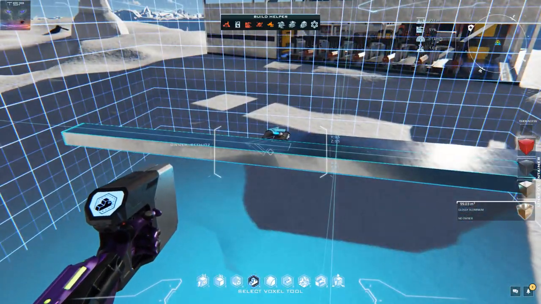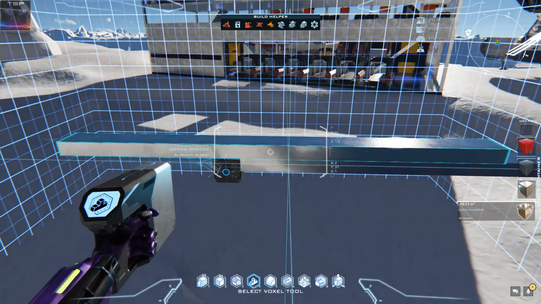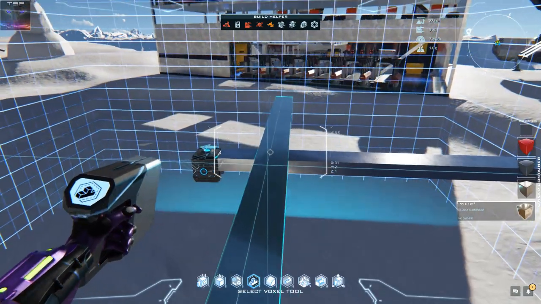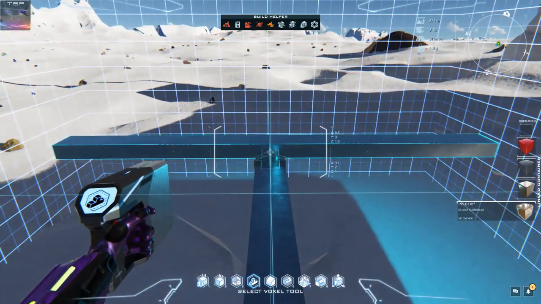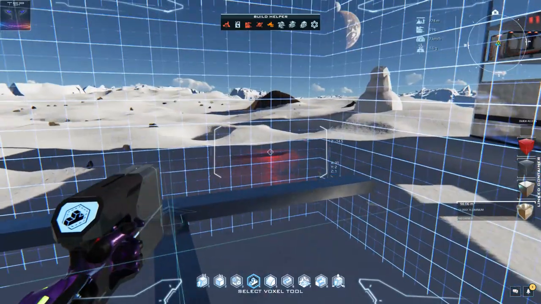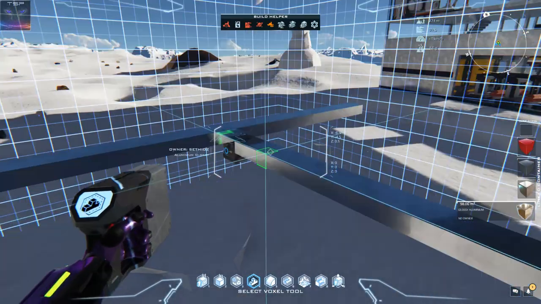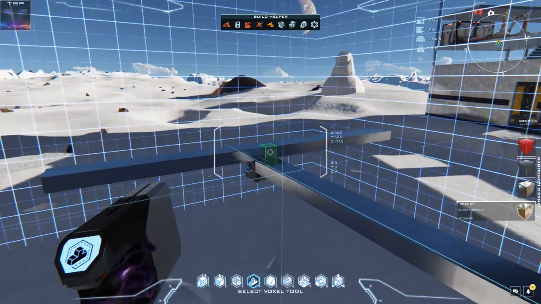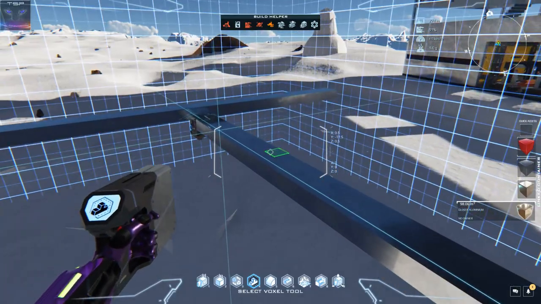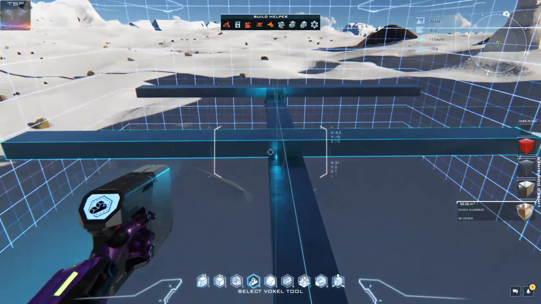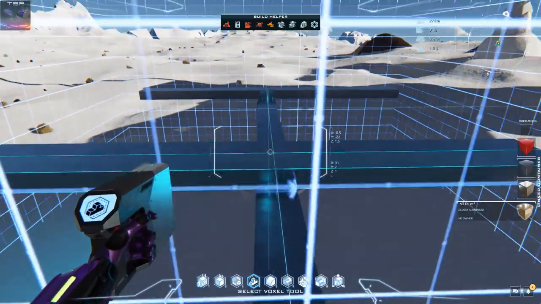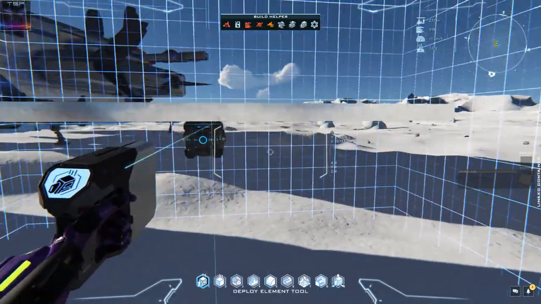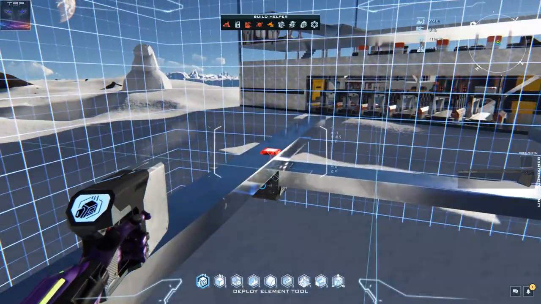Then if you press the R key, it should rotate it. If it doesn't, then hold the R key and scroll the mouse wheel, see? Then we can put it wherever you want, let's say like that. There we go. And if you put your tool away and you haven't pressed copy or cut again, then you can click paste and have the same shape again. Let's say we put it in here one more time. There we go. I'm not going to actually make a ship, I'm just showing you the parts and how to work the voxels.